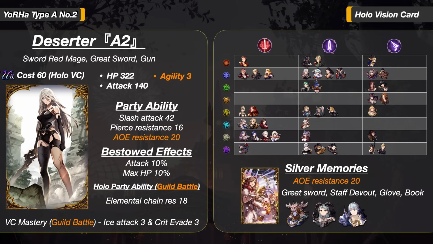The VC mastery are also for guild battle only. They are Ice Attack up 3 and Crit Evasion up 3. Yet another AoE resistance card for Sword Red Mage. But if you want to run SummerGlaciela and A2 together, or the Ice and Water combo, this is a must-have. If you are looking to team A2 up with Soul or Faris, then Silver Memories can do the job.